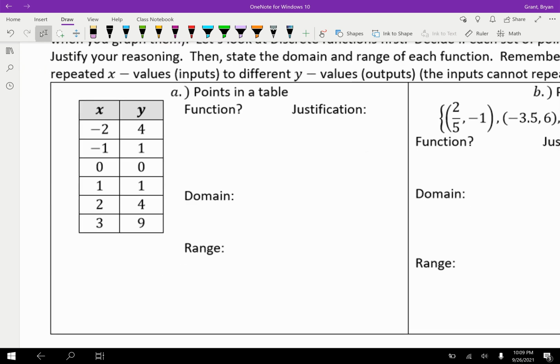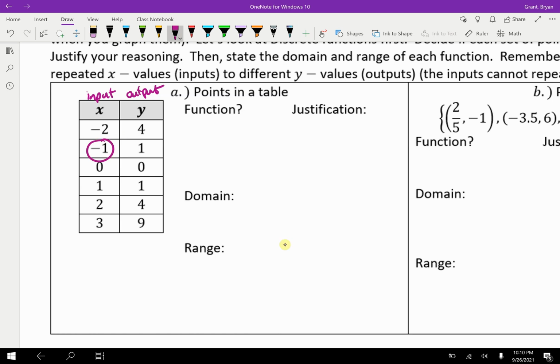Here is our first possible function. We have our x's, and with a table we always think of the inputs on the left and the outputs on the right. Traditionally we use x for an input, y for an output, but we don't have to. Alright, first off, we have points in the table. Is this a function? Well, when you're looking to decide if something is a function, you just look at the inputs. Right, and you ask yourself the question, if I told you the input was -2, would you know without a doubt what the output is? And as you look down this table, there's only one -2. It only goes to one number, so sure, we know that the output for -2 is 4.